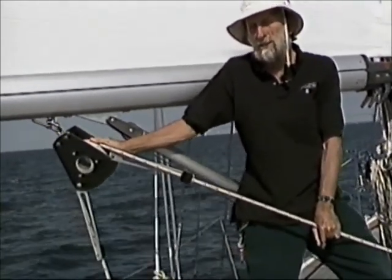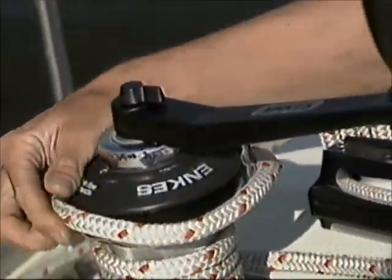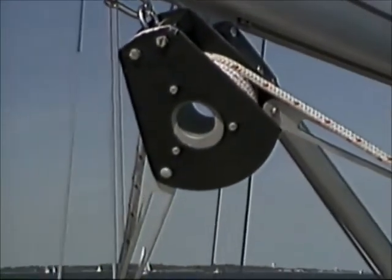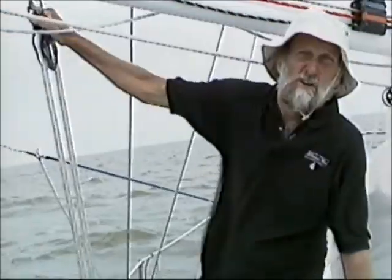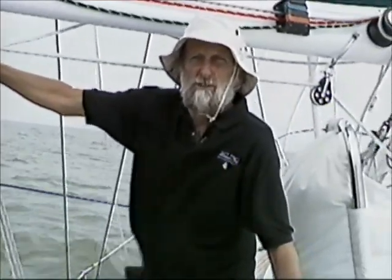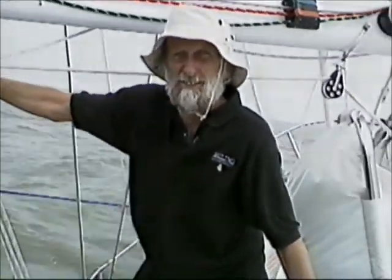You'll notice that we safely jibe the boat without touching the main sheet, which is something you could not do if you did not have the Dutchman boom brake. All three systems work. You have to figure out which system works best for you, your boat, and the weather conditions your boat is likely to encounter.